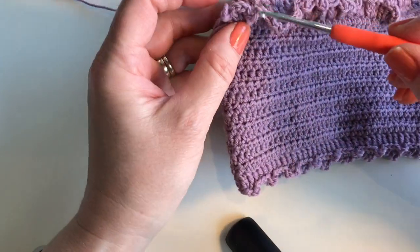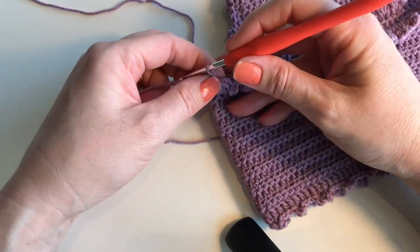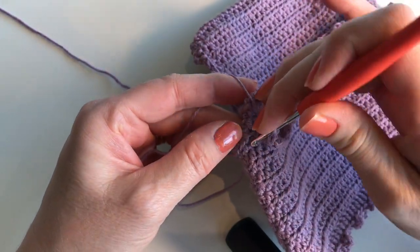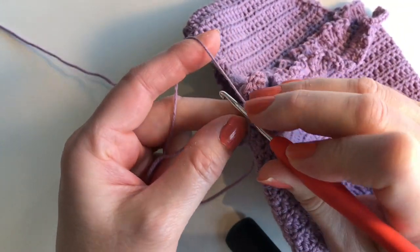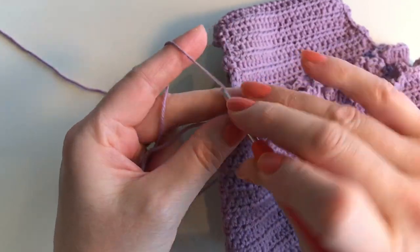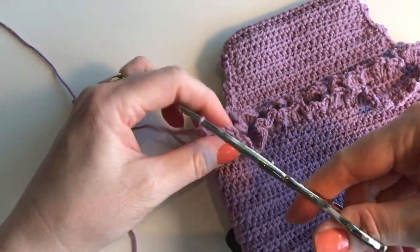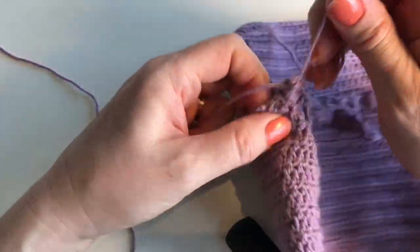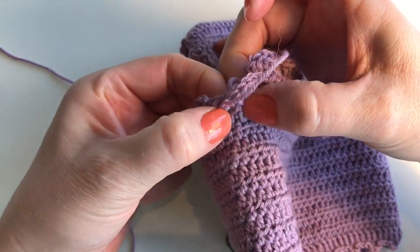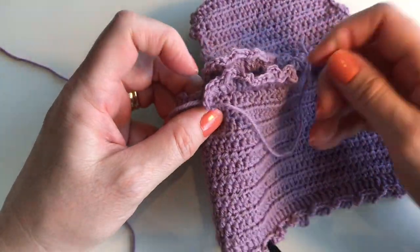So, yeah, I'm finished here, and then you just have to see what the end is, how far you've come. Okay, so you just go down in one of these stitches, and you grab the yarn and just pull it right through, and then you do that again, and then you can tighten it. Oh, it doesn't look nice now because I should probably have taken one of the other stitches that are a bit shorter, but we'll do something about it with the needle, okay?